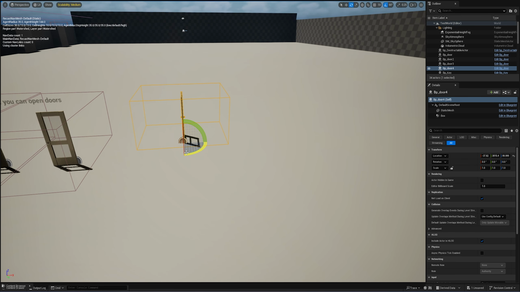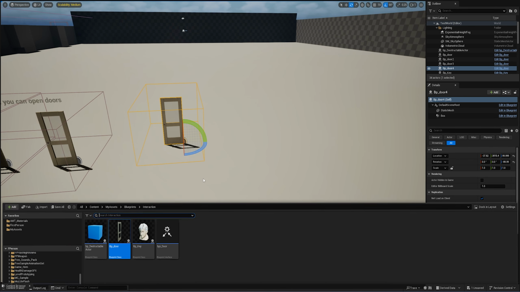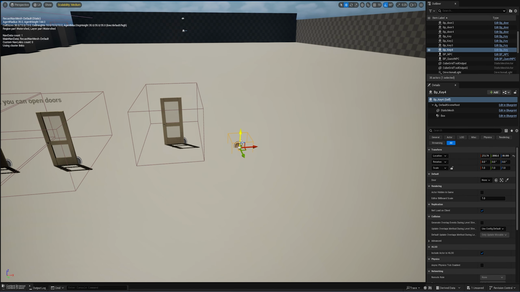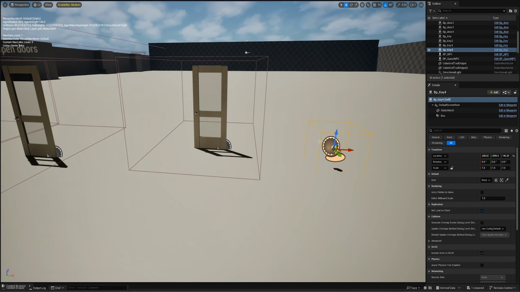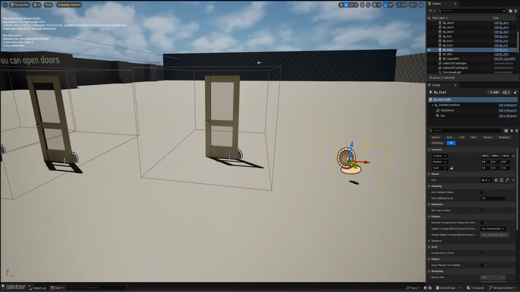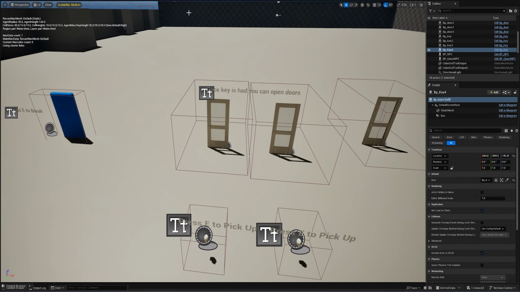And the cool thing about that is that once you're in the world, you can actually spawn in a door, and you can spawn in a key, and I will have a link for the tutorial that I followed for this as well. But essentially, once you have the key in here, you can see the door, and you can just essentially pick any door you want it to correspond to. And this is what that looks like.